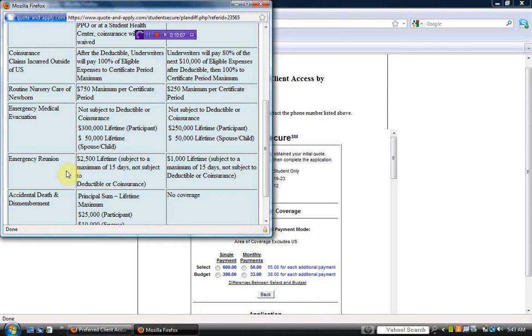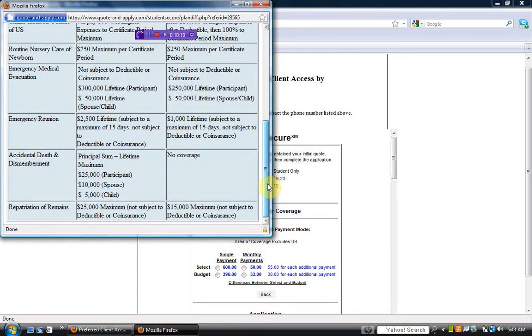There is a limit to the lifetime of this, so in this case it would be a year, of $2,500 versus $1,000. Accidental death and dismemberment, if that child were to suffer the loss of a hand or death. Obviously in this policy there is no coverage. Here there is a principal sum maximum of $25,000 for the participant.